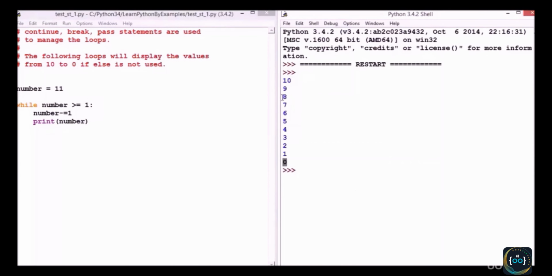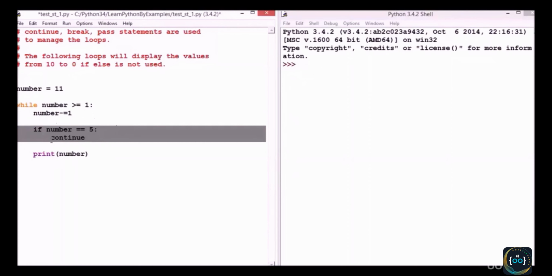Let's say we should display the integer numbers from 10 to 0 except for 5, which means we need to skip displaying 5 on the screen. We can do that by using the continue statement.